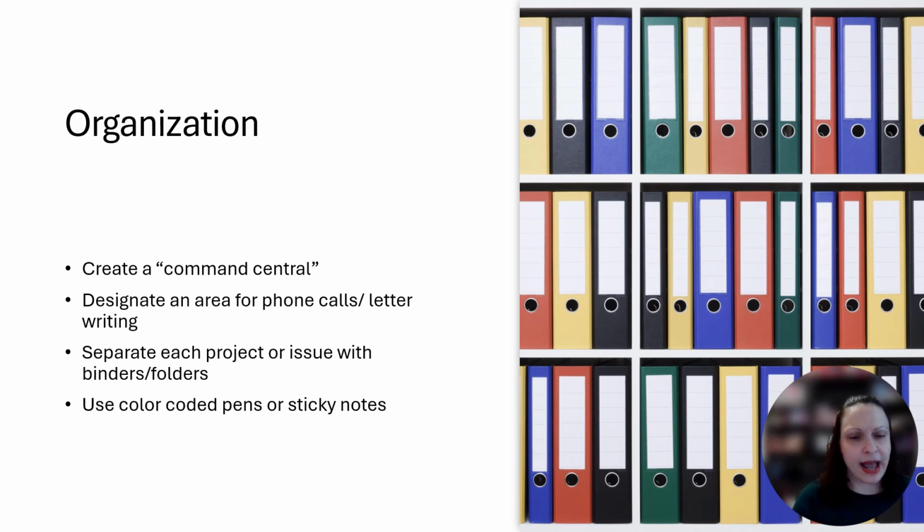But making sure you have a system, again, that works for you, making sure you keep all of those items, whether it's documents or letters or receipts, whatever the case may be, in a specific safe space where you know what it is. You can use binders and folders and color code things. If you're a pen and paper type of person, you could use color coded pens and pencils. You could use sticky notes. You could use highlighters. There are a bunch of things that you could use.